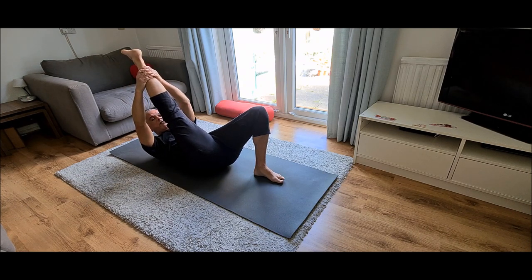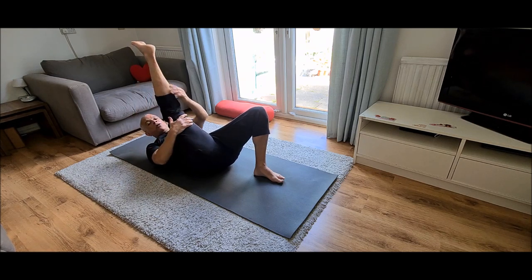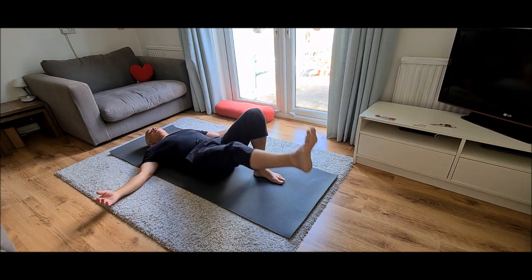And we've got the head lifted. If you've got neck problems, just back off a bit and have the head down. If you find yourself bending your knee, you're doing too much. So hold behind the thigh, back off a bit and stretch more through the foot. Okay, we're going to hold here 20 to 30 seconds, which is about now, and then we're going to release down to the floor.